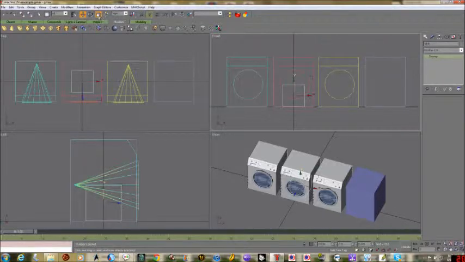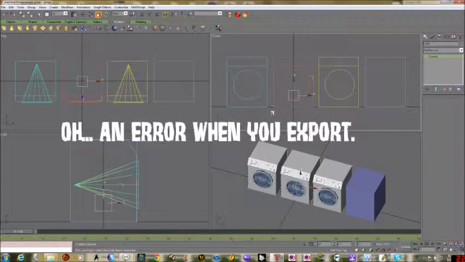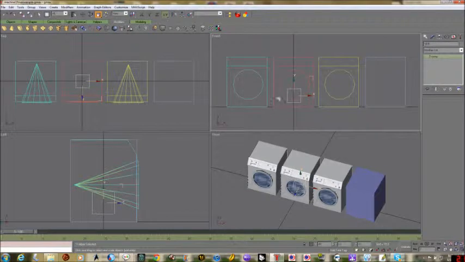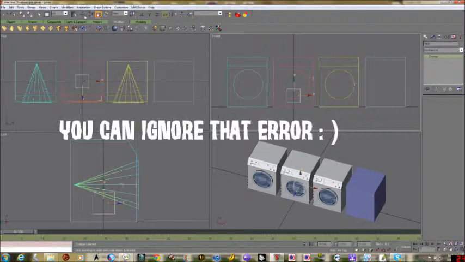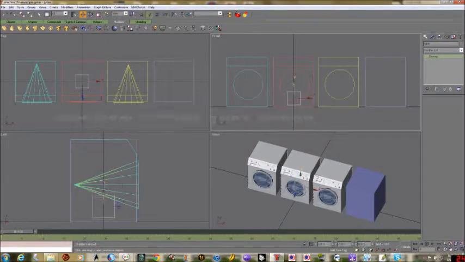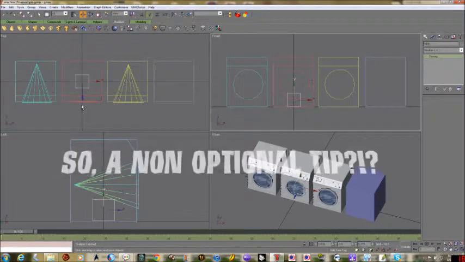If it covers the width and depth of this thing, and your model's taller than this thing, you're probably fine. If you shrink this thing down way too far, you probably get an error when you export it about welding verts in the master node. Just to let you know, that's not a huge deal. I usually like to keep this thing at ground level. And here's one more tip you're going to need to know.